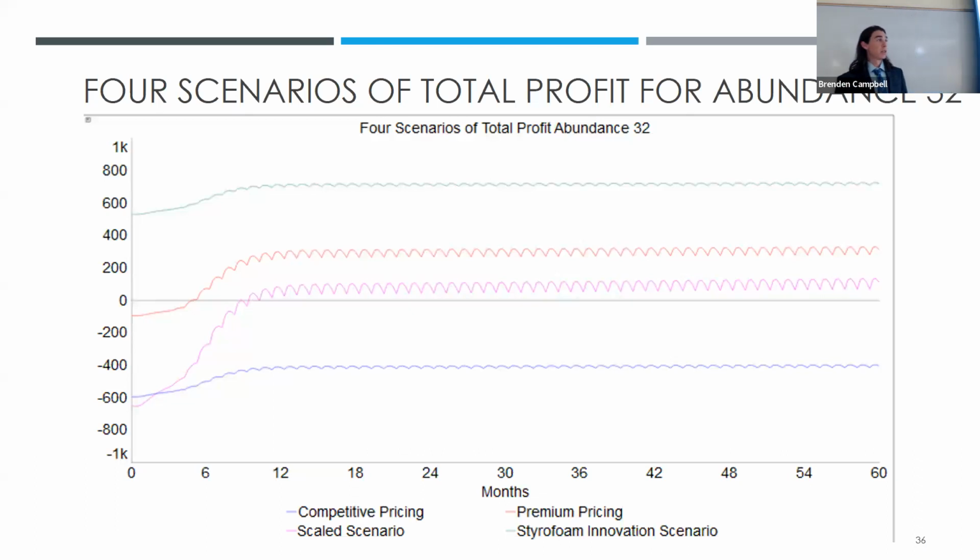And in the competitive pricing scenario, which again is that blue line down here, defatted mealworm powder is sold for $4. Mealworm oil is also sold for $4. Frass is sold for 50 cents a pound. These are all on a per pound basis. And styrofoam collection is charged at $5 a pound. Again, with the assumption that all of these products are sellable, the mealworm facility of this size, of that 200-pound, with those competitive prices to compete with whey and soy and pea proteins on the market, is a loss of around $400 per month.